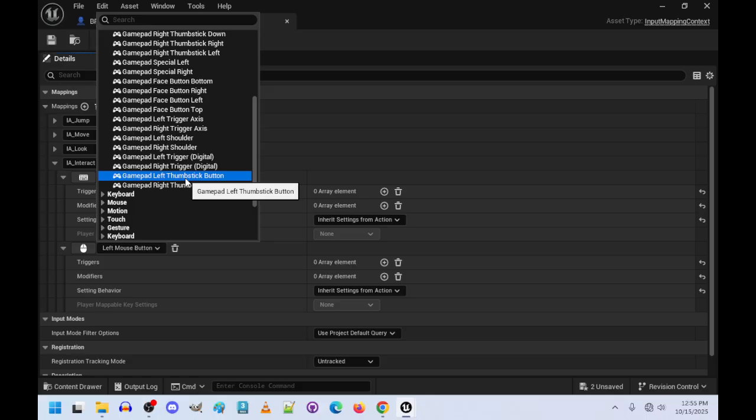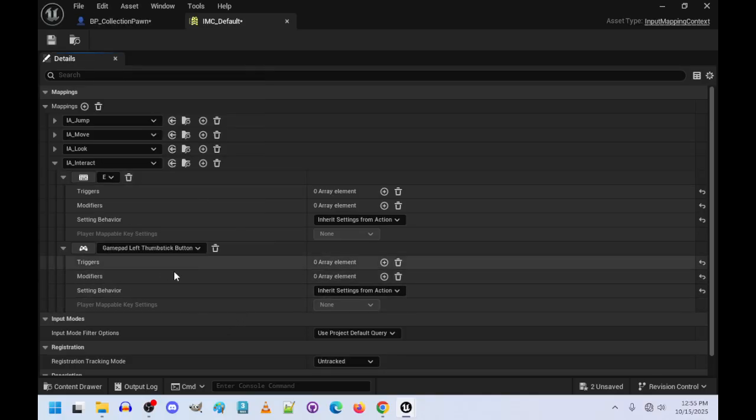I'll do the left thumbstick for our purposes right now. If I shoved in a gamepad and pressed down on the thumbstick, it would do the interact action.